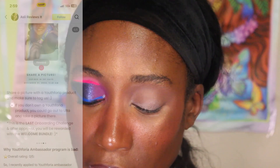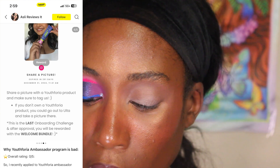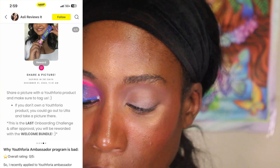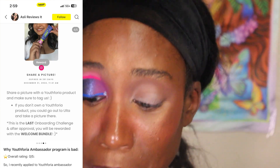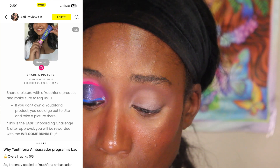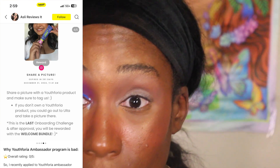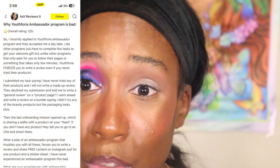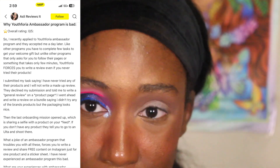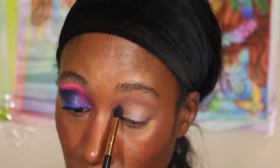Then the last onboard mission opened up, which is sharing a selfie with a product on your feed — but if you don't have any products, they tell you to go to a store and shoot there. You just heard what I said. I mean, if we go over all the scams these people have already had, how many more do you want?